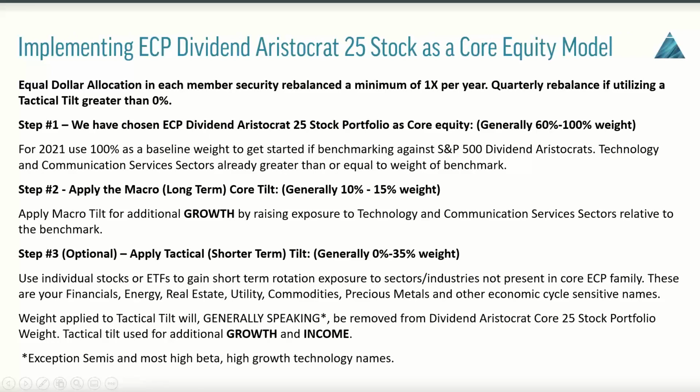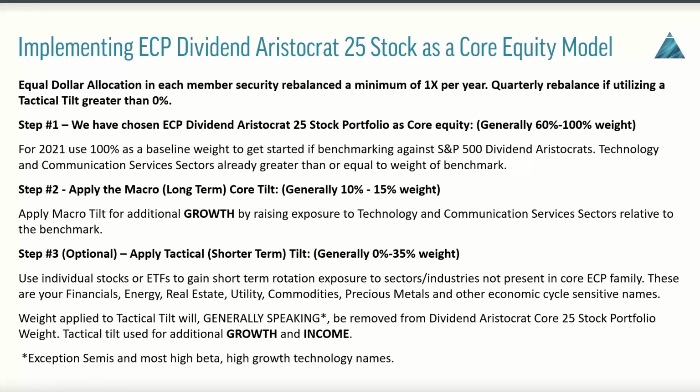Then what we have to do is decide if we want additional growth, if we want to try to get some of that upside capture, raise that beta, try to maybe compete performance-wise a little bit tighter with the S&P 500, then we're going to want some additional growth by raising that exposure to that tech and communication services sector. The other thing that we'll want to do is apply those tactical short-term tilts.